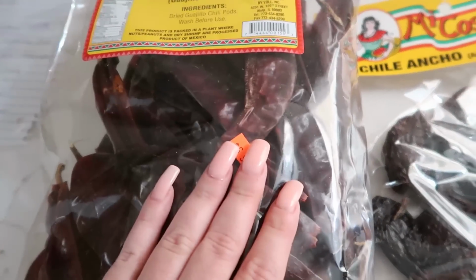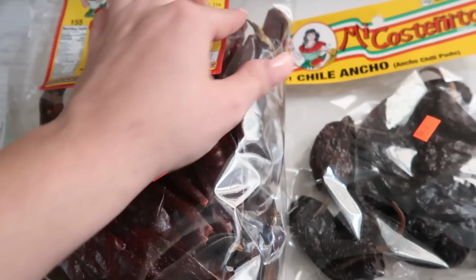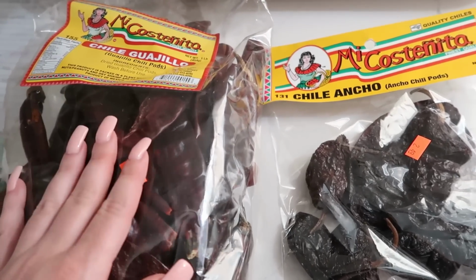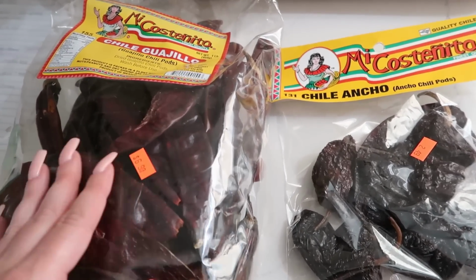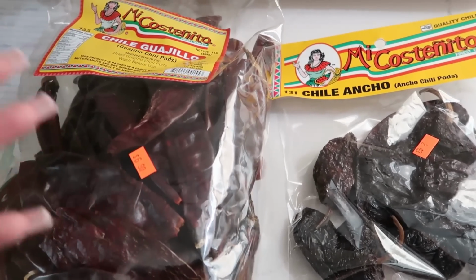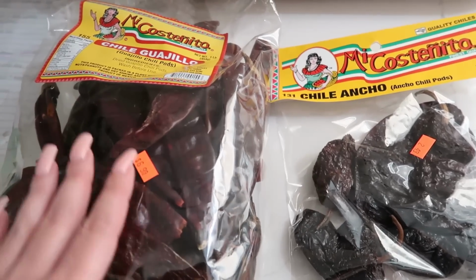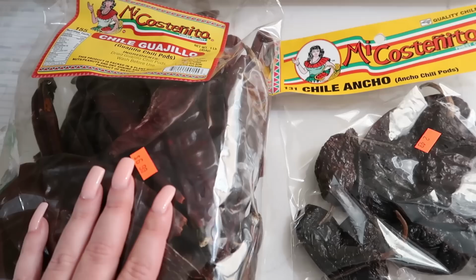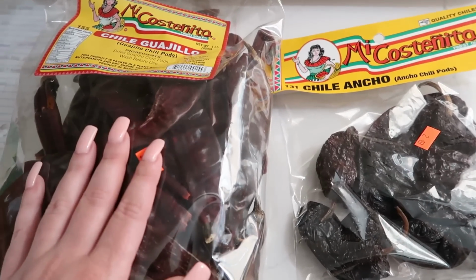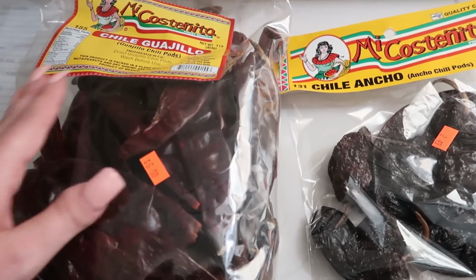So these peppers are dried, right? That's why they look like this. We're going to open them up and I'll show you guys, but we're going to pop these little tops off and we're going to empty the seeds and we're going to place them in a pot of water. I used to heat them, but the last time I did it, I just soaked them in water until they softened again and expanded, and it came out fine. So today we're only going to soak them. If you wanted to do this overnight, you could. But it's really early in the morning, it's only 8:20, so I'm going to start it now, because you're gonna wanna let them soak like 2 hours or so, and then we're gonna go ahead and do the sauce.